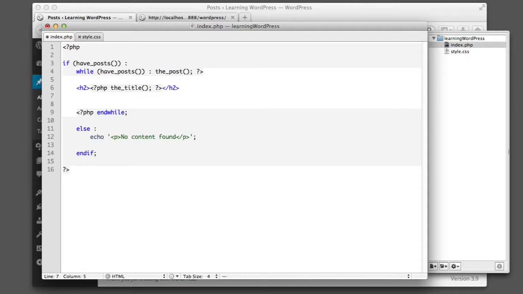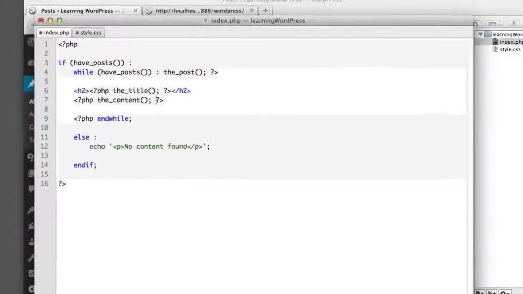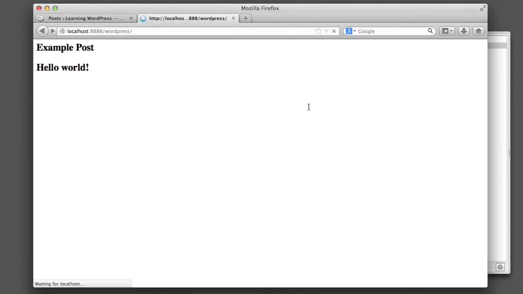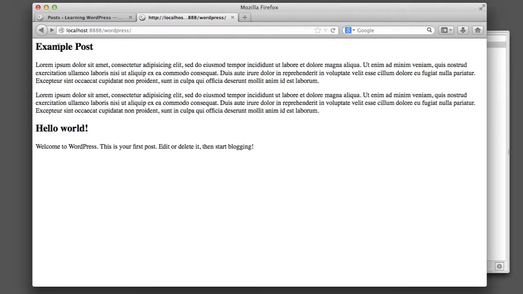And yes, in case you're wondering, WordPress makes it very easy to add the actual content. Believe it or not, they have a function named the_content. And if we refresh, we can see that there you have it. The content for each blog post has been added. Now let's go ahead and make these titles links so that if you click on one, then you're only viewing that blog post.